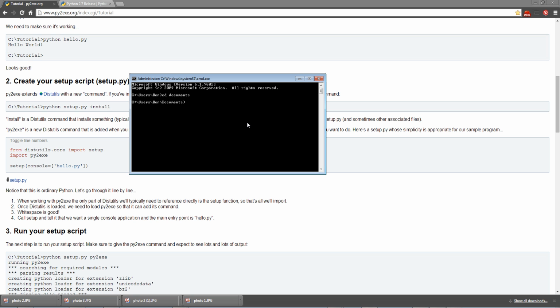And if I wanted to go back a folder, you do CD .. and it'll go back. But for me, I actually do want to go to documents. Then I have a scripting folder. Then I have a tutorial folder.